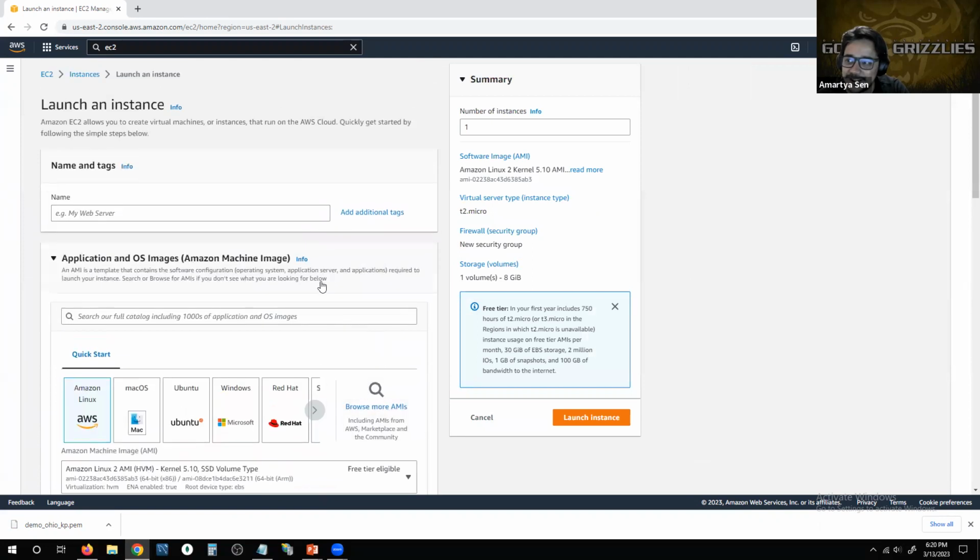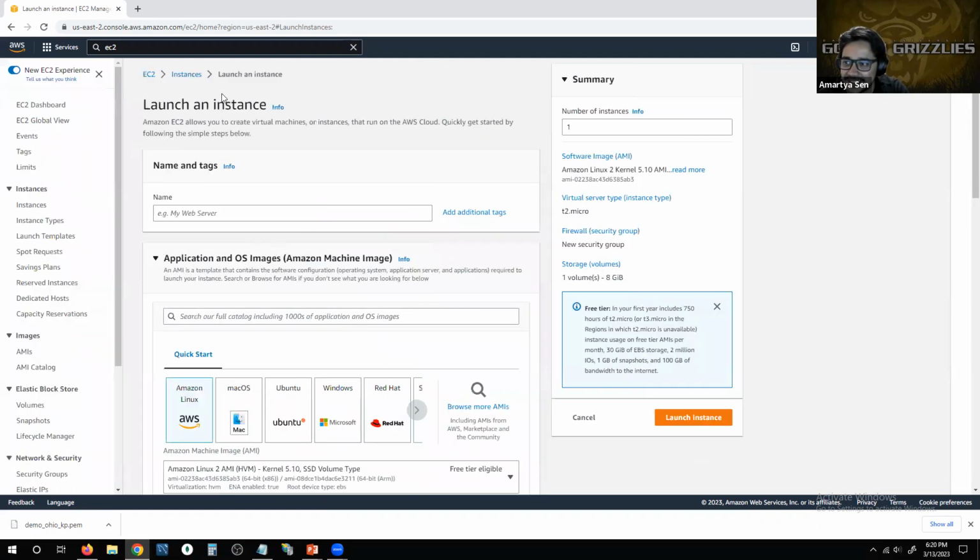Anyways, since we are using this wizard here in order to launch our instance, it auto downloads it for us and we have to save it somewhere. So please keep in mind that you need to keep this .pem file for all the authentication. So keep it somewhere that you can easily track it.